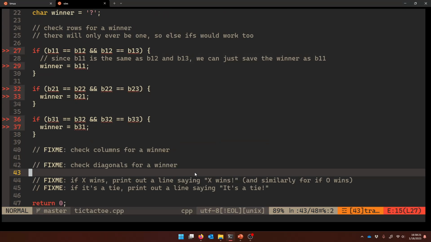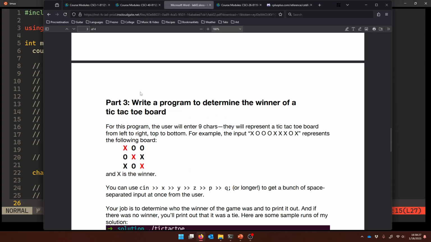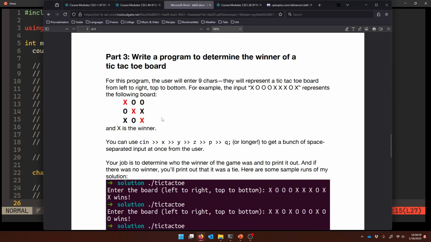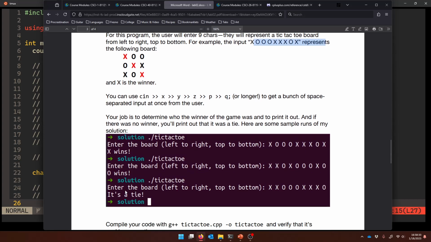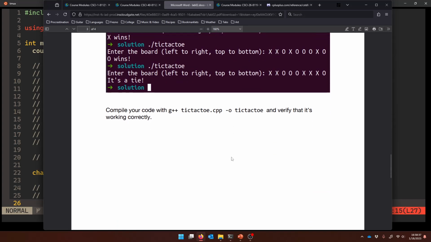All right. So that's your tic-tac-toe program. It's a little more thought than the first one. That's why I started you with the fizz-buzz first. Now with tic-tac-toe, you'll get the whole board from the user and figure out who won, if anybody. So compile and run that in the normal way, and that's all.